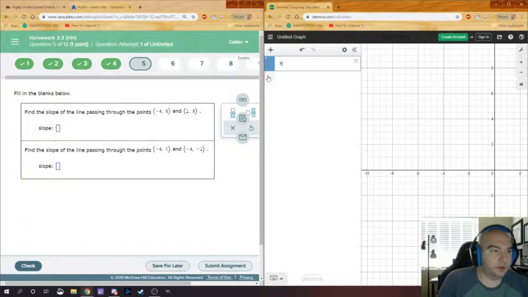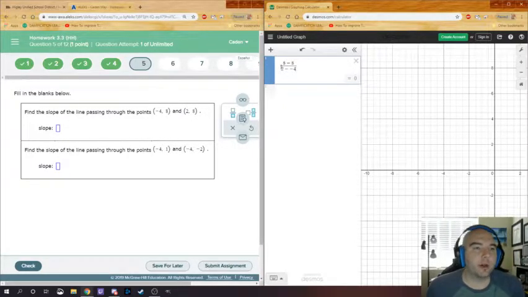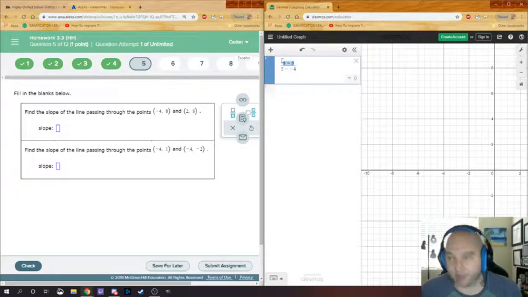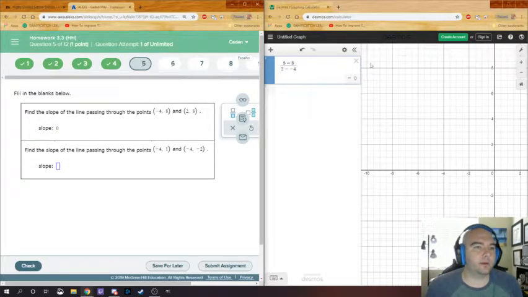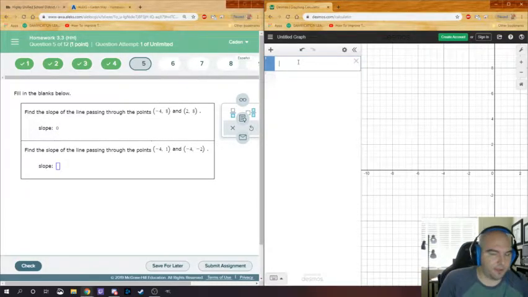So I'm going to do y2 minus y1 all over x2 minus x1. I got 0. Now I need you to keep in mind the reason why we're getting 0 here is because the top has 8 minus 8. So if you have something on the top that cancels out and makes 0, the answer is 0. Now let's compare that to the second problem.